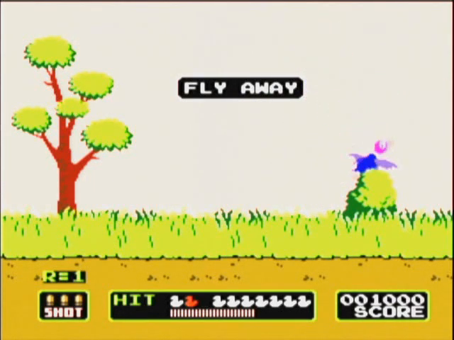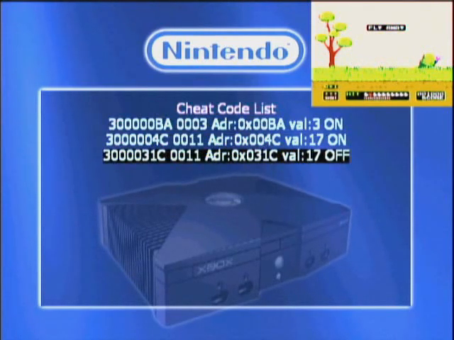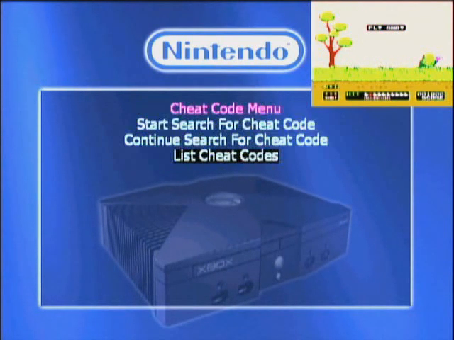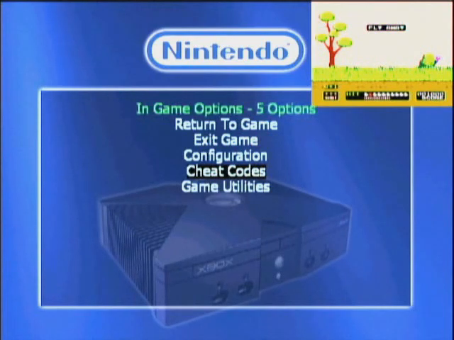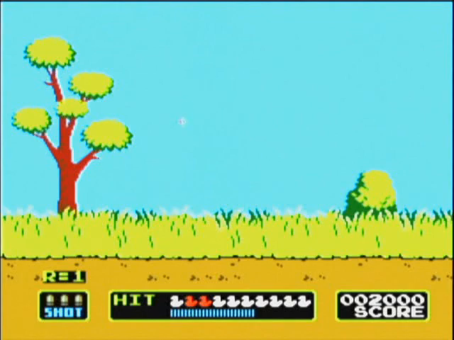So that other one, this one, 31C, could be the memory address to tell the game, make the screen pink and put the flyaway sprite on the screen. But either way, you know, this duck ain't going anywhere. So I can go ahead, no matter what, he ain't going nowhere.